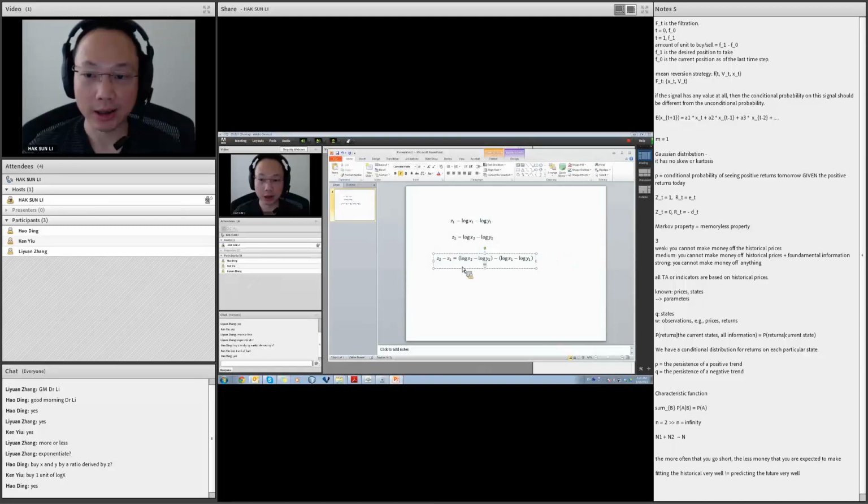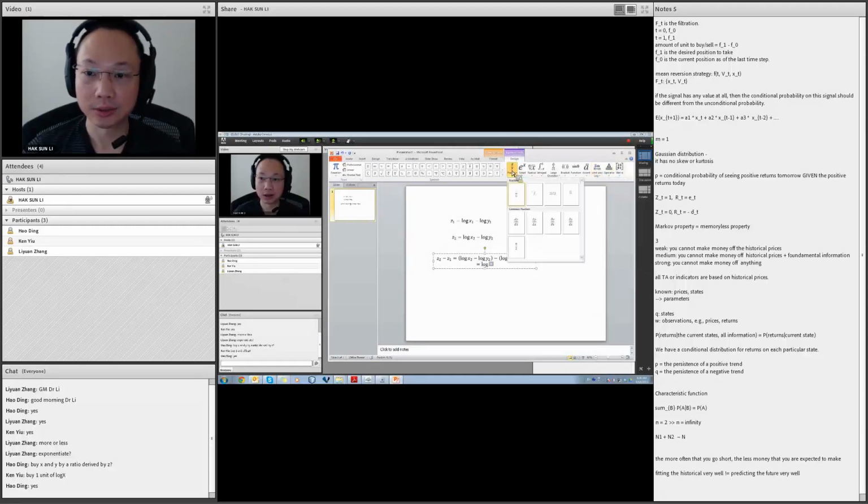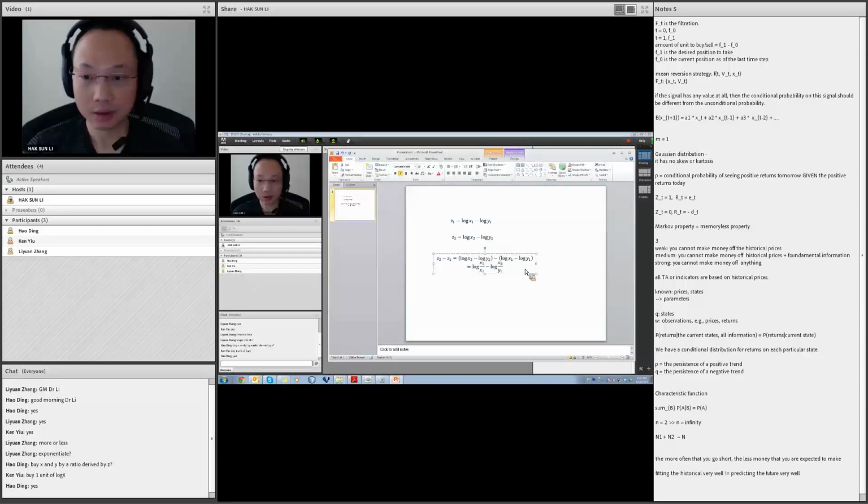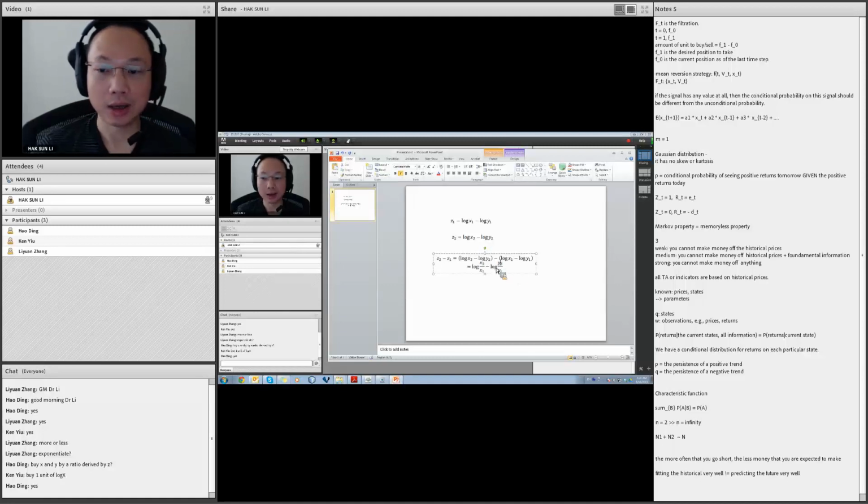So what is this? This would be just log x2 minus log x1, right? And what's log x2 minus log x1? It's just this, right? This would be x2, and this would be x1, and you have it minus the same thing, except this is log. So why is this helping us? What is this telling us? What's the next step? Can anybody guess what the next step would be?